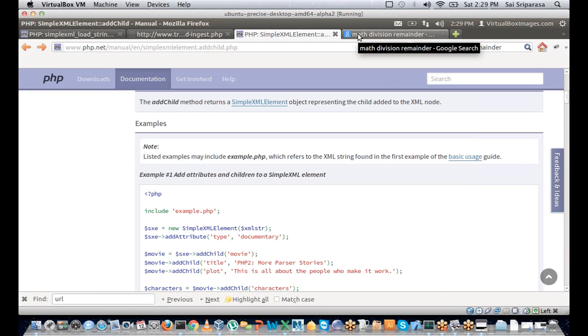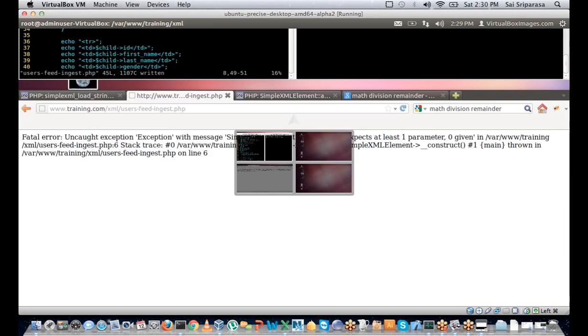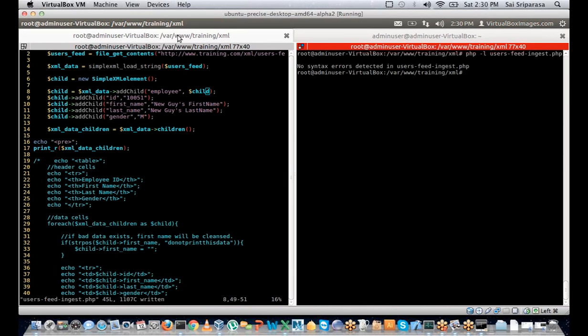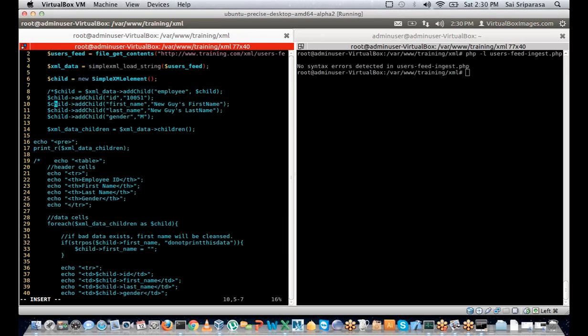So again, SimpleXMLElement in itself needs an XML string, which means this is a conundrum then. So let's take this out completely.